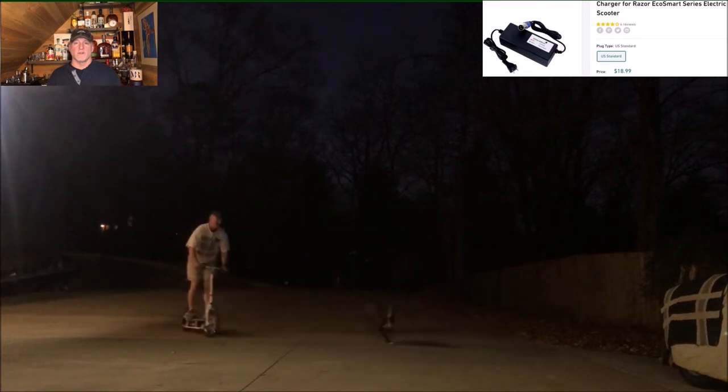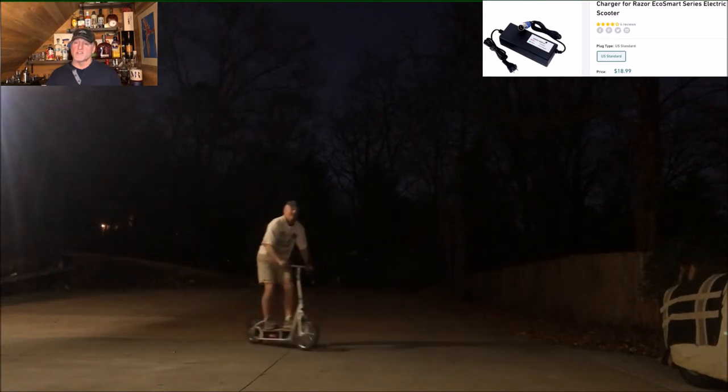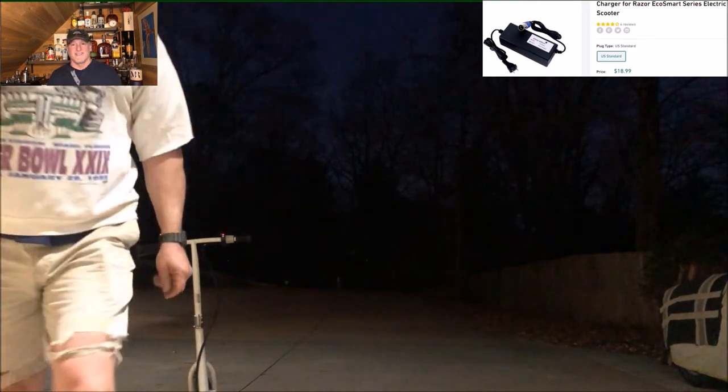Well, obviously I got it running, but it's not zero cost. I had to find a new charger — this is a 36-volt system and I don't have a battery charger in my house that covers 36 volts, only 12 volts. So for about 20 to 25 bucks it'll be delivered to me. That's pretty low cost. I took a $700 Razor that somebody threw away — the batteries were still good, not only were they good, they were still charged up. I was able to fix it and only had to pay $25 for a charging unit. So, get back to my whole theme: don't replace it, fix it.